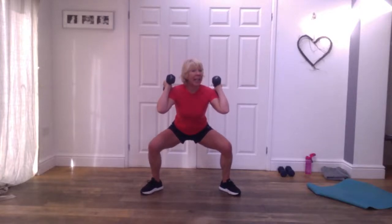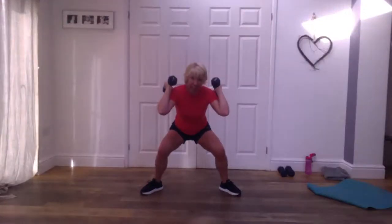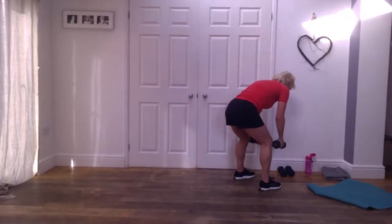Having the weights up here sometimes helps keep your back up. Push, think glutes. We're nearly there. We've only got 8 seconds. 6, 5, 4, 3, 2, 1. Okay, shake your legs now.